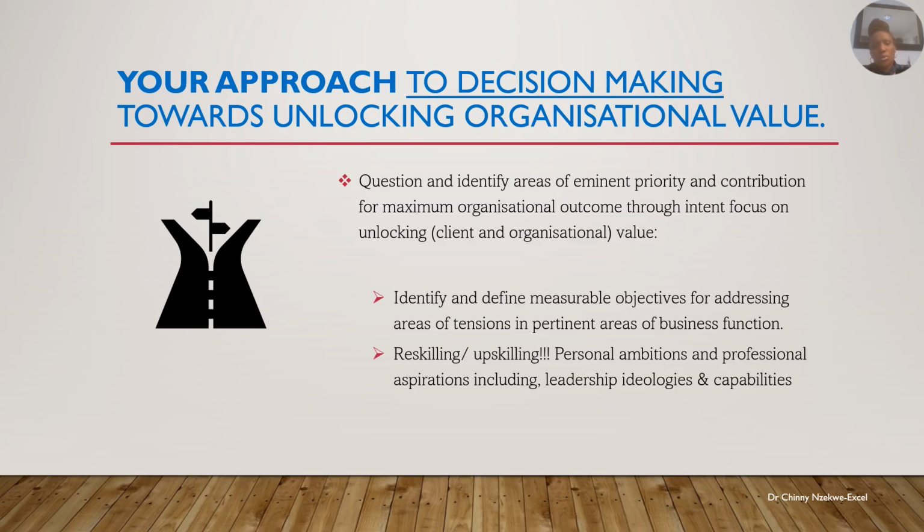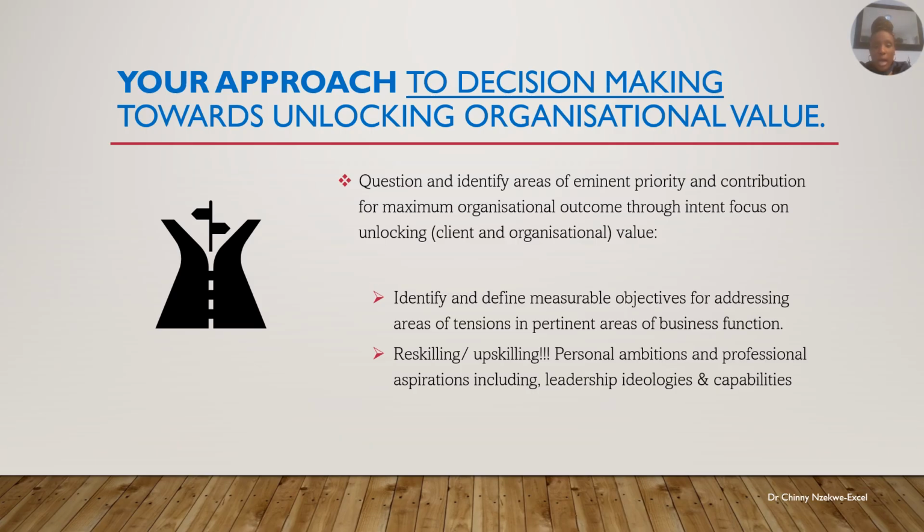So an example of what you may want to do is you identify an area of priority, an area that you know, as an employee within that organization, as a business leader or an executive within that organization, is definitely an area of priority. This is definitely an area that will contribute immensely in whichever aspects of the business. So your focus, remember, is on unlocking customer and organizational value. Which means in doing that, and remember we said earlier, you're doing that in alignment with the objectives or values of your business.